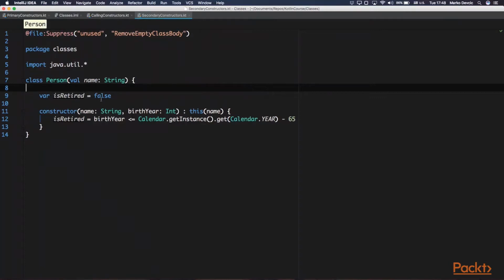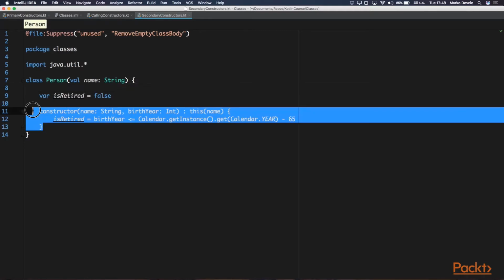In Kotlin, you can also have secondary constructors, and the only reason why they exist is because of Java interoperability. We previously saw how you can have default value parameters in constructors also, and this is how you should do constructor overloading in Kotlin. You should have only one constructor defined, one primary constructor, and you should define default values to it. And the syntax for a secondary constructor is just the constructor keyword, and it has to be defined inside of the class body.